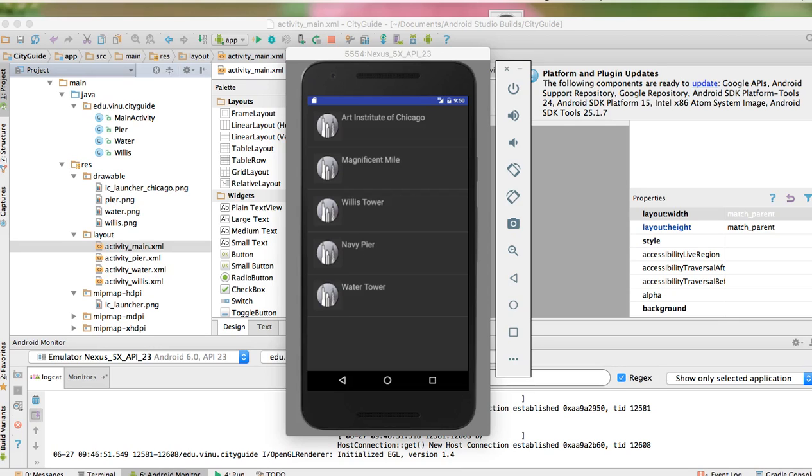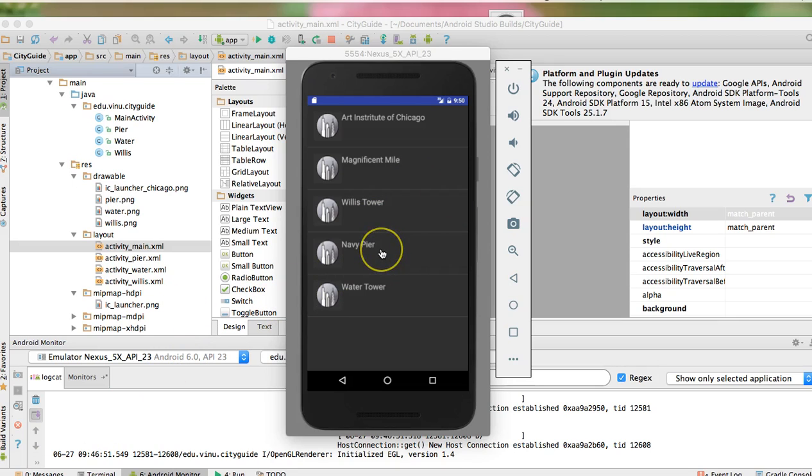So think about some of the things that you look at on your phone. For example, the weekly weather forecast is listed in a table. All of your text messages listed in a table, all of your contacts listed in a table, and so on and so forth. So what we're going to do in this video is create a list, use an array, and then hook that up to a web browser.